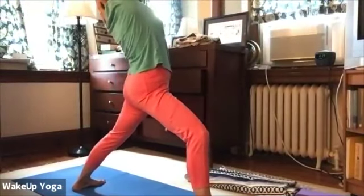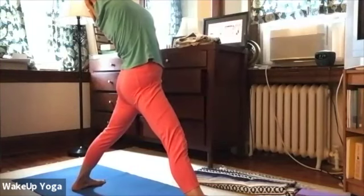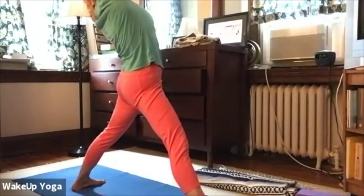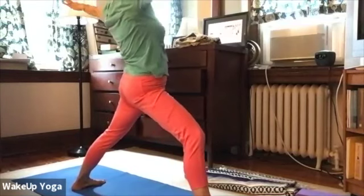And then straighten that front leg. So now you've got a stretch all the way up the right leg, up to the right elbow. Right palm is probably either between your shoulder blades or maybe grazing your left shoulder blade. And then letting go of that, returning to warrior two.